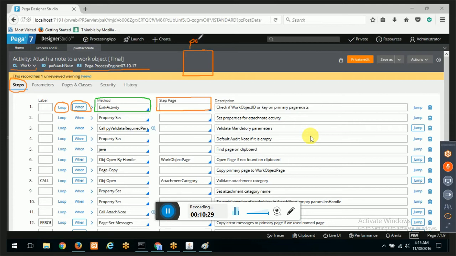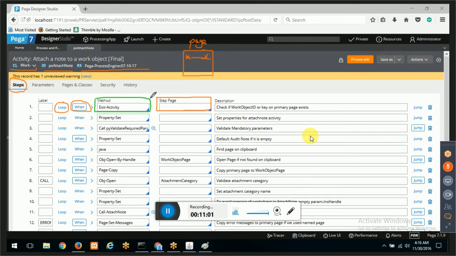It's actually a Java object in the JVM, but for now just understand that it's more like a key value pair. So you have a page which has some property as a key, and then it has a value. So the page is a key value pair which will be there on the clipboard.